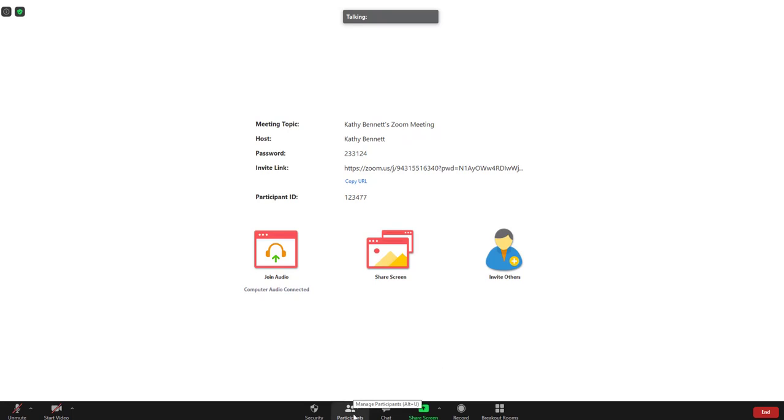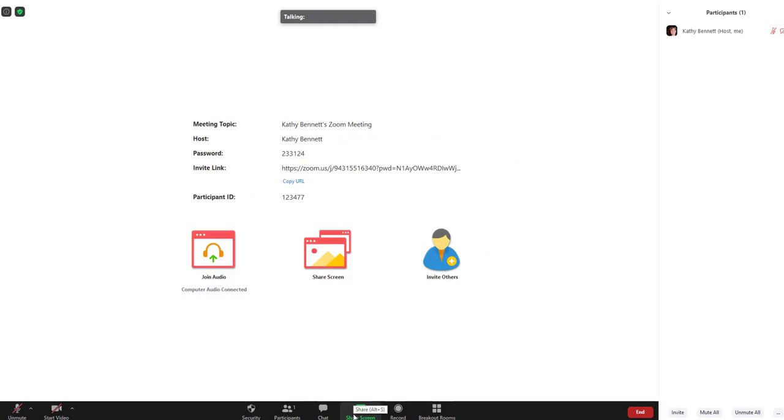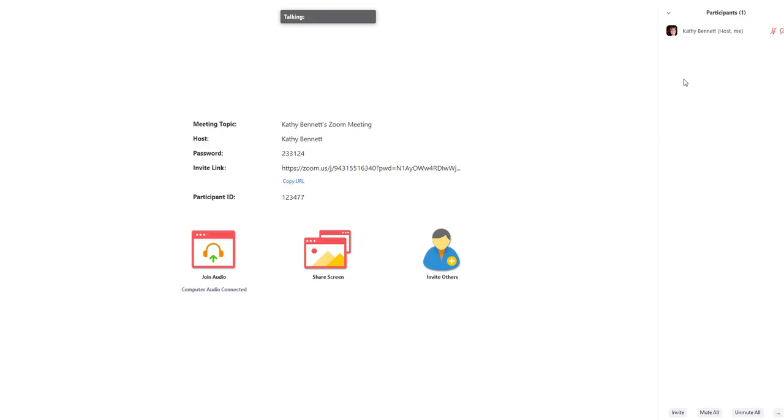As far as participants go, I like to click this open so that over here on the right, I can see all the participants in here, and it gives me more options. One thing I like to do here is play the enter and exit chime. So when people come in and out of the meeting, or if I'm doing something else and have several things open at a time, it'll chime me so I know that there's somebody waiting on me. I need to get them in this meeting.